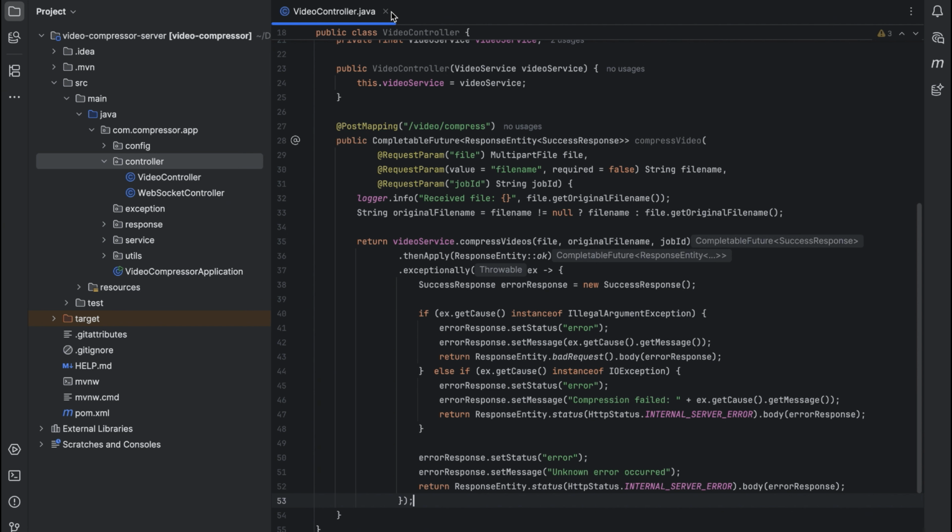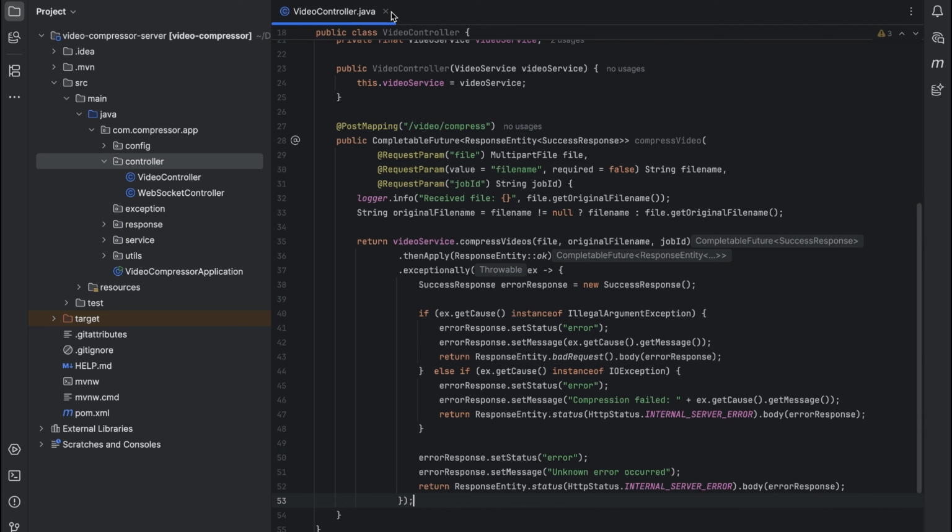We then return a CompletableFuture that has a ResponseEntity, all right? And this is going to allow for non-blocking response handling. And we are also using exceptionally to handle exceptions gracefully right here. We have also made sure that all errors return a structured response object, as you can see in the code. So in summary, what we have implemented in this REST controller will handle all incoming video compression requests. It will also run them asynchronously and then return a structured response, whether success or error, in JSON format. We have also ensured that there is proper real-time support for progress tracking via job ID, and also error handling for client applications, and all these are covered in this implementation.